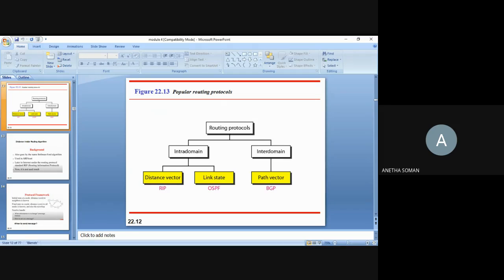Okay, now after that, I told you about the different fields in the routing table. If your host or router makes use of classless addressing, a minimum of four columns is a must in the routing table. What are the four columns? You have the mask, the network address, the next hop address, and the interface. The importance of the mask is that with the destination address alone, you won't be able to identify the network address. So you require a mask for that. It is a very important field.